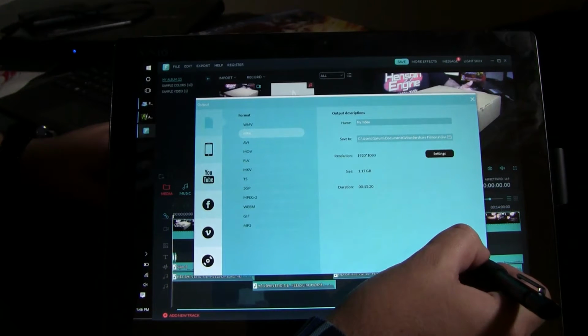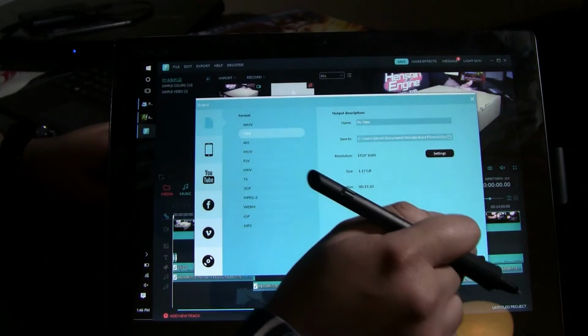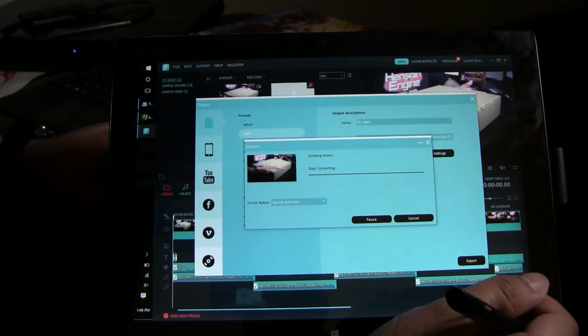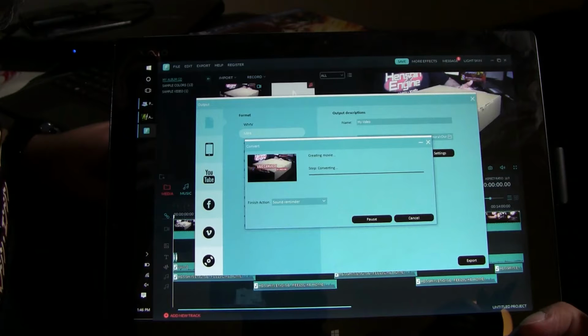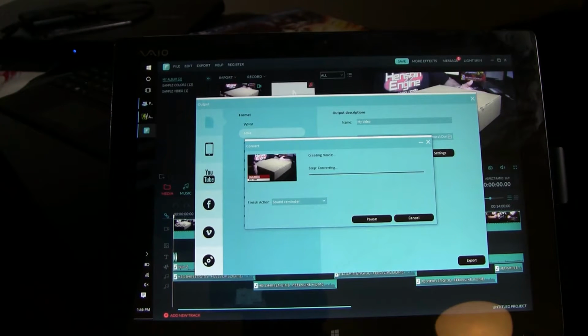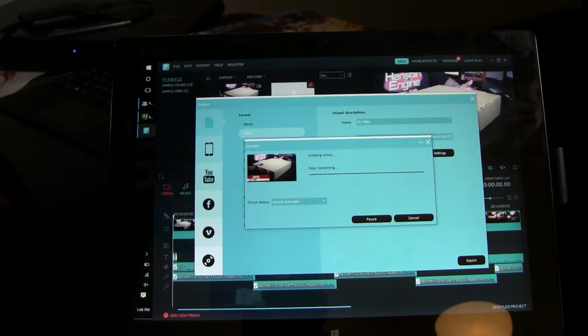Alright, so we're going to go ahead and start encoding our video in 1920 by 1080, 60 frames per second, MP4. It's getting ready to start processing here. I'm going to go ahead and just start recording to see how long it takes us to encode this video.